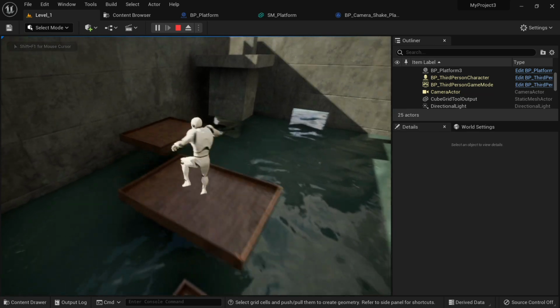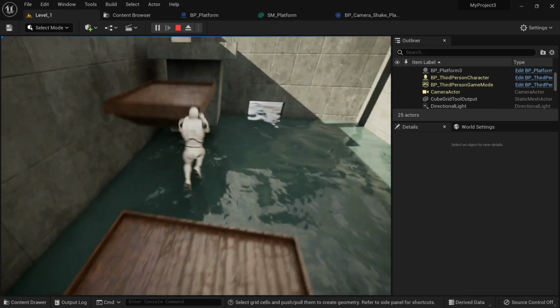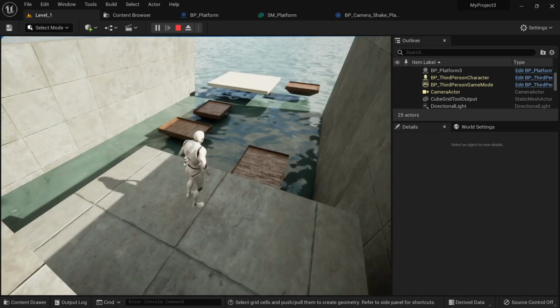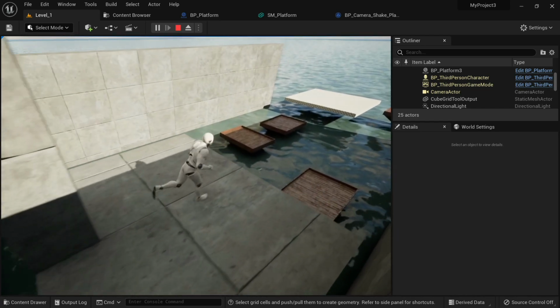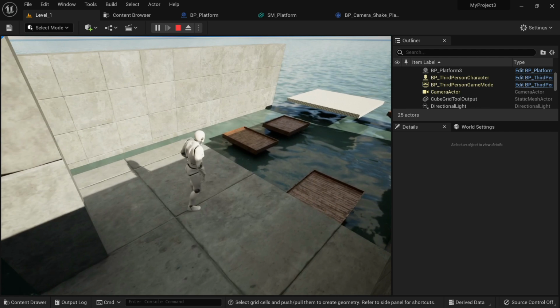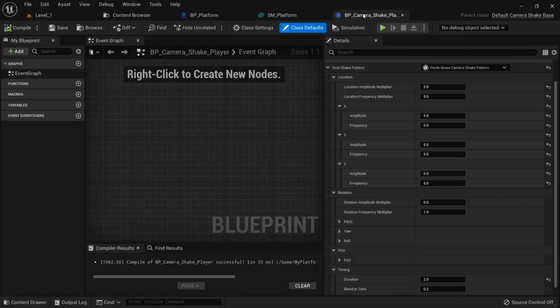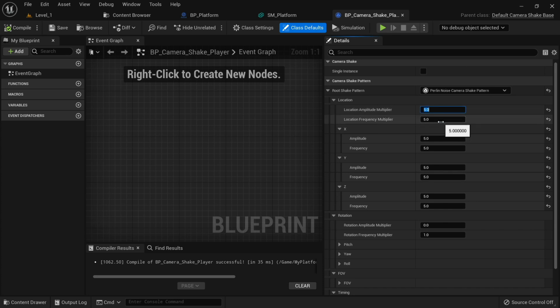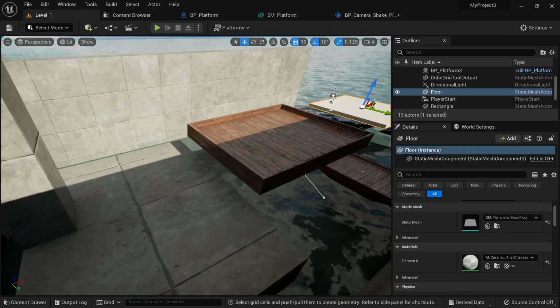Okay, it works. Oh, I did it. There you go. I successfully complete my own game. Now, this one is a little bit heavy, so I'm going to change the amplitude multiplier, something like half maybe, to make it a little bit more subtle, or maybe even more subtle, like 1.8, just like that.